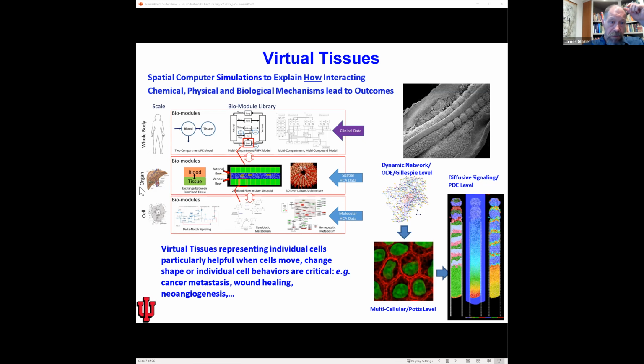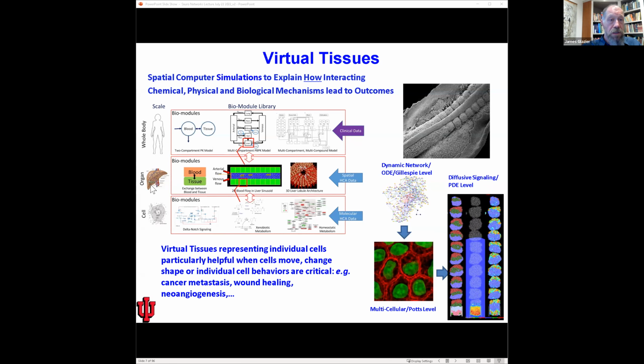And that may mean that the predictions of a network model are not always accurate. Another thing that's difficult is that we have to connect the outputs of a network model, which typically are things like chemical concentration. We have to connect those outputs to the behaviors of cells. And that's not necessarily something that we know how to do in an organized way.